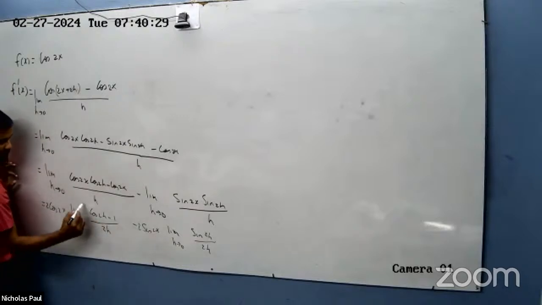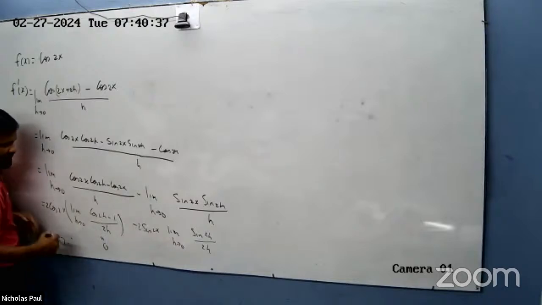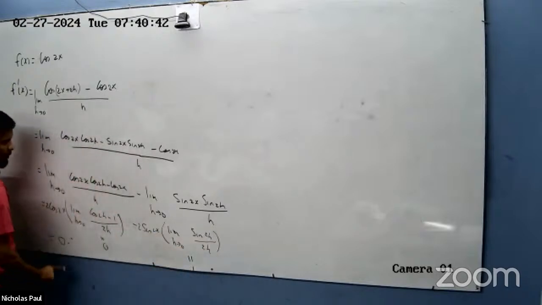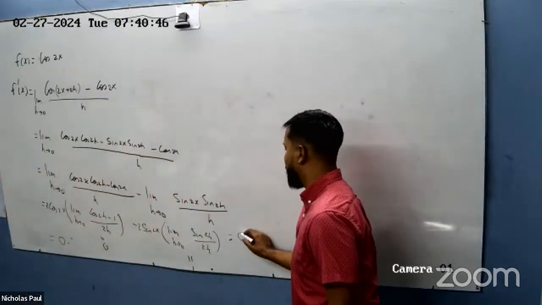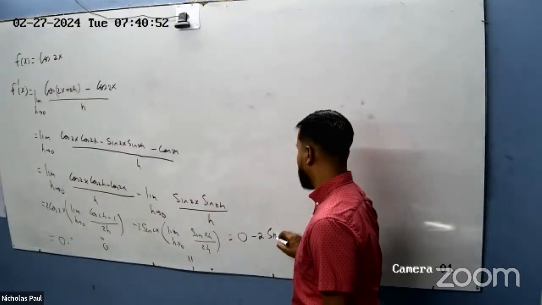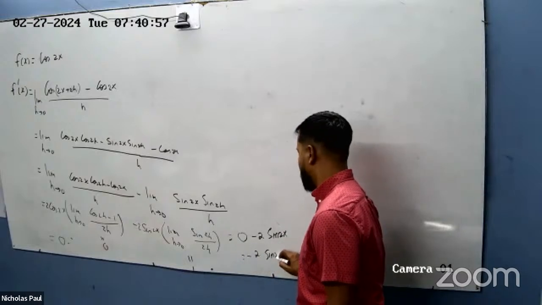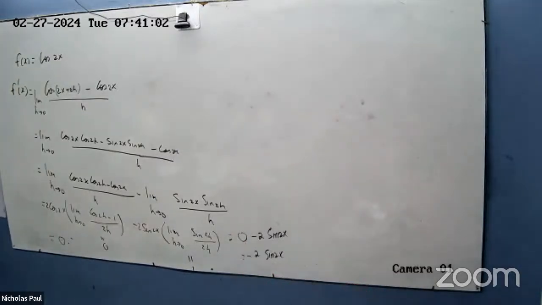What is this? This is 0. Right? So it's 0 minus, what is this here? 1. So the answer is this whole thing here. That whole thing there is 0. This whole thing here is 1. So it's 0 minus 2. And that is your answer. All right. That is your answer. And that's it.